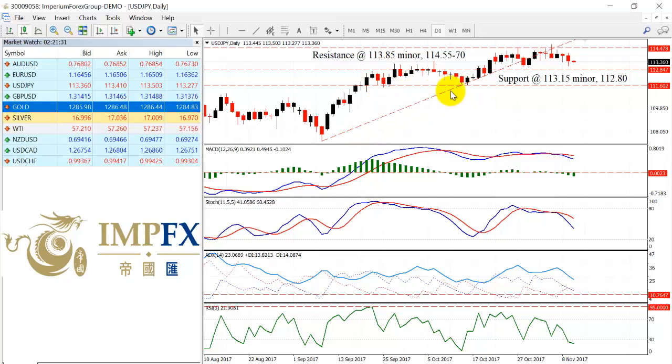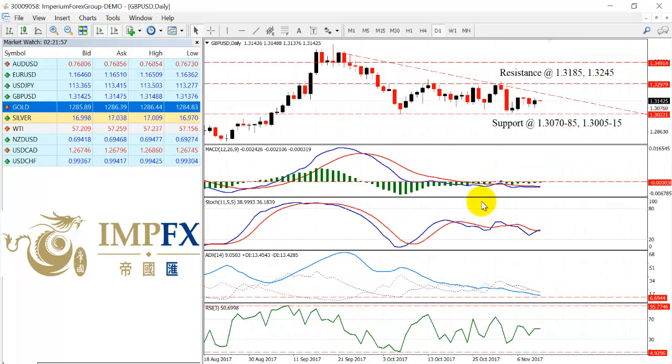It was when the trend began, so it should offer a short-term platform or base and see a rebound from 112.80 if challenged today and look towards the top side. You can see the technical implications are on the bearish side, so I do expect the next 12 hours to be a little bit weaker, purely behind the US dollar weakness as well. But this should give us an opportunity to buy the market.